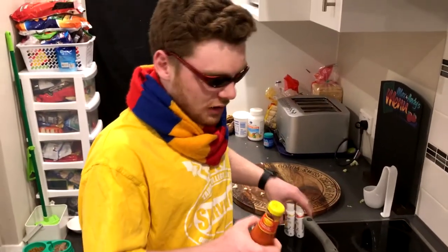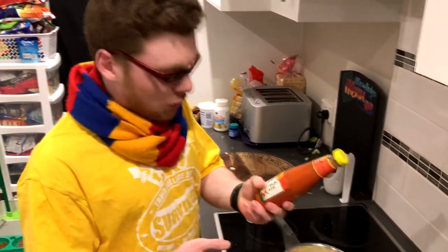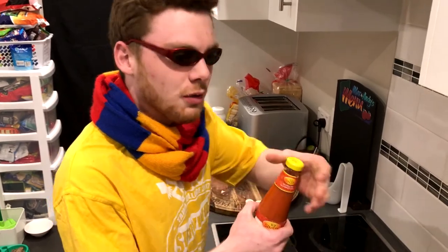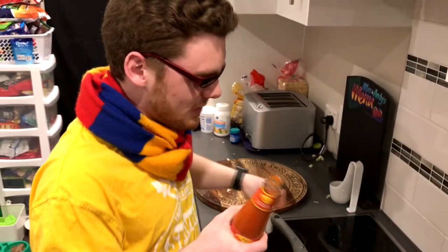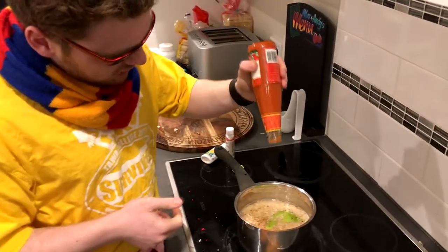Coming up to our final ingredients here, so we've got a fresh new bottle of garlic chili sauce, so get ready to listen to that pop. So good. Now we want a little dollop of this in there.